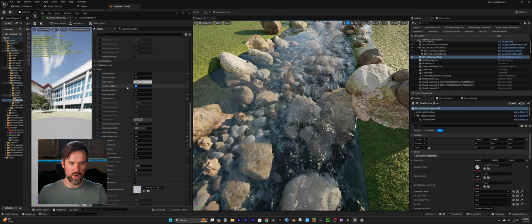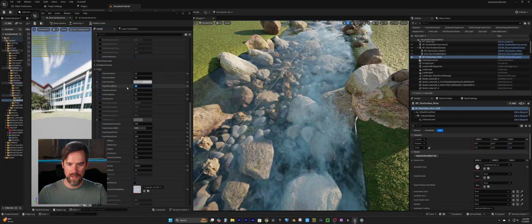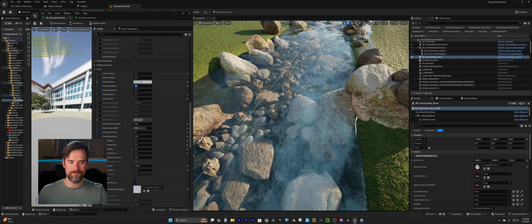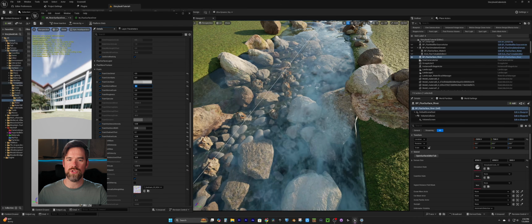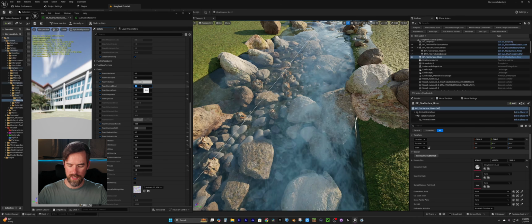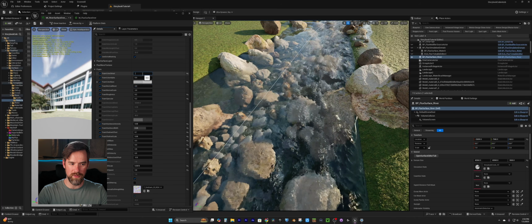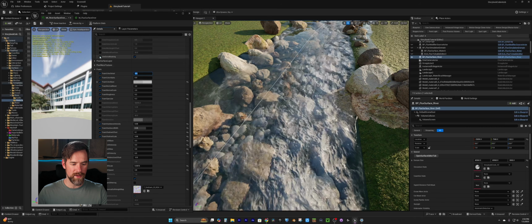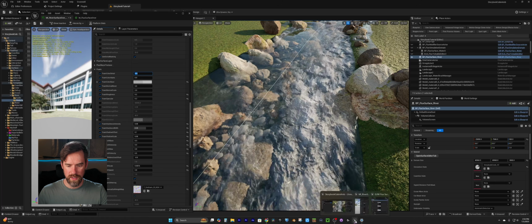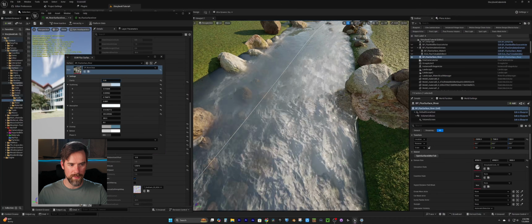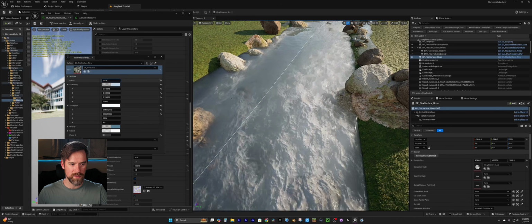So if I turn the foam normal blend to 0, then you're left with basically no shape of the foam. Okay, so let's set this back to 2, and I'm going to show you something really quick to help illustrate this even more. I'm going to set this back to 0.5, which is where it was. If I go back to this little widget and make the water not very clear, I want to have a kind of background to this so you can see it. Come on, there we go.